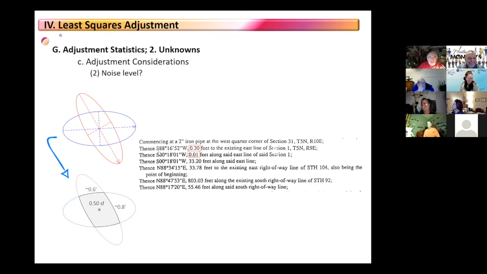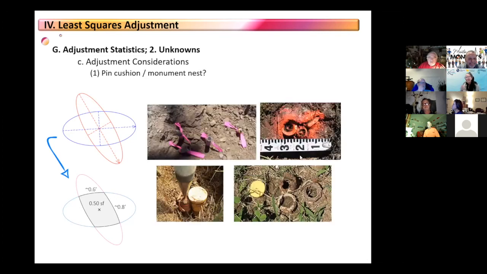So when we look at the statistics, we have to look at them not only as a numeric thing, but what do they mean physically on the ground? How do we connect what we've been measuring on the ground with what our analysis tells us, and what our analysis tells us with what we've got on the ground?